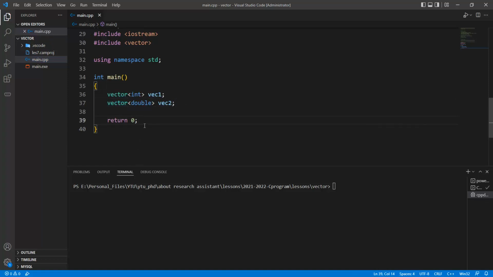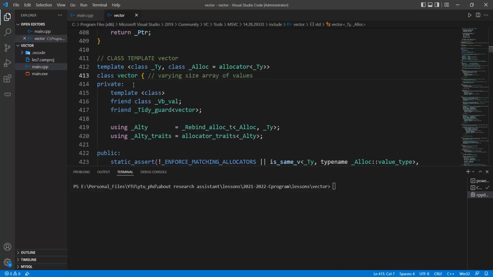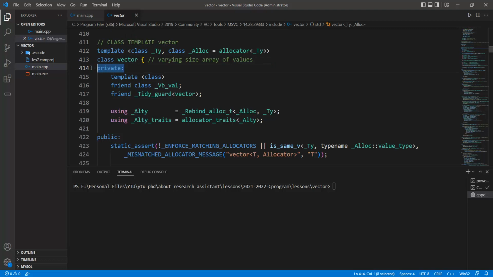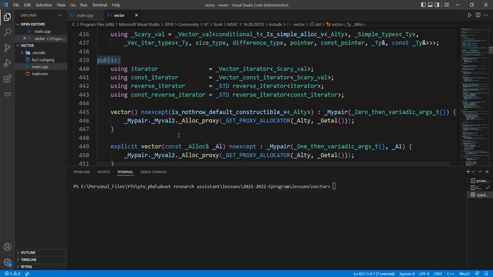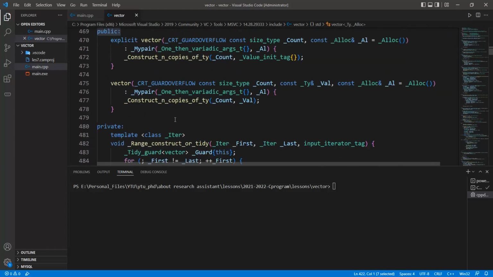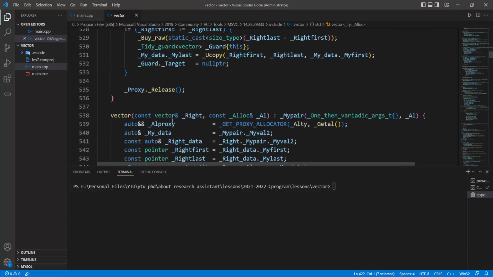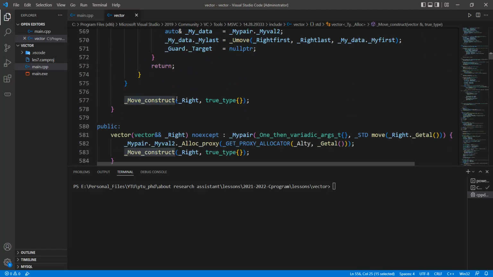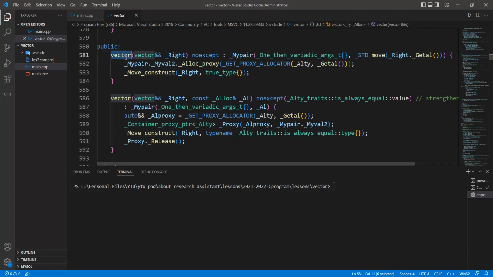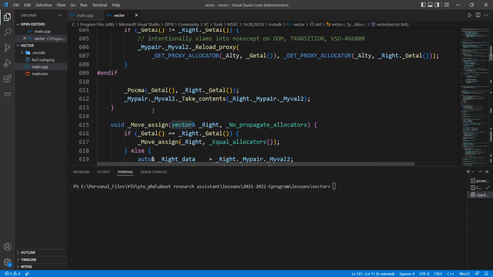And so in order to evaluate your code, or in order to evaluate your vector class, we need to go to the vector class here like this one. The template definition can be given like this one, and so the private and public sections are also here, and then the whole function is given at this moment. Okay, you need to use this move constructor or the other vector constructors or the other functions here.